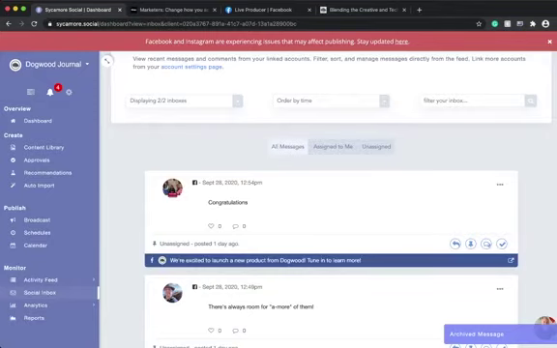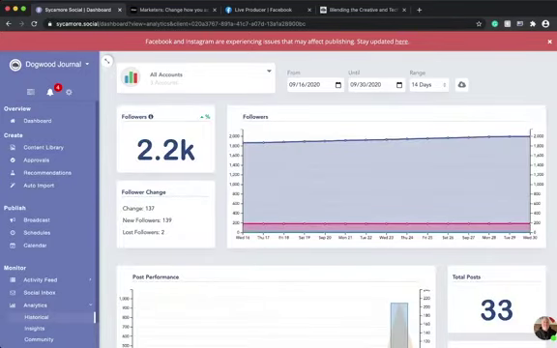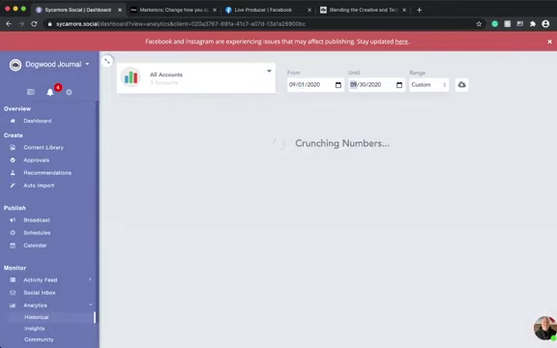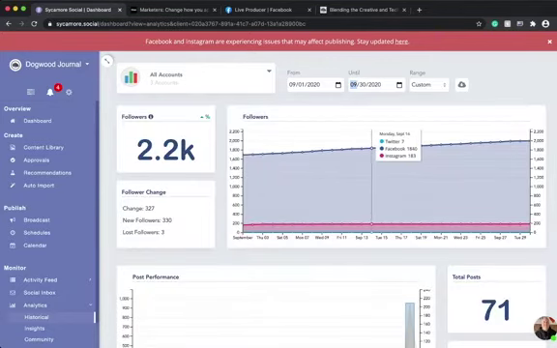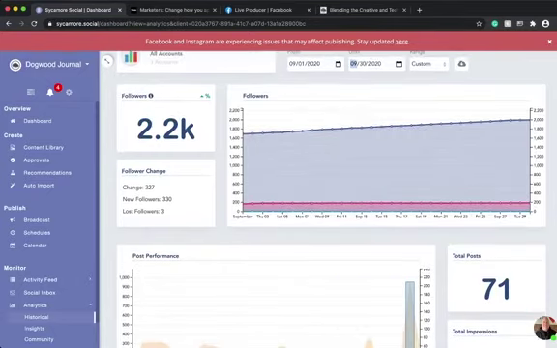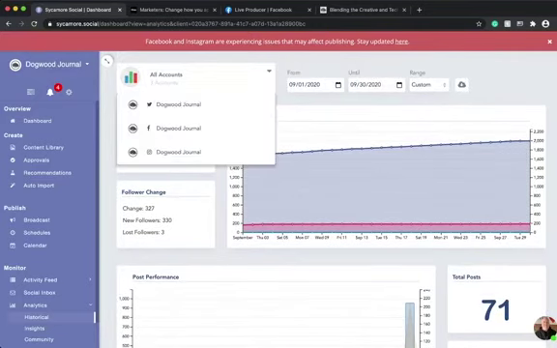So that is your social inbox, which leads us to our final thing, which is analytics. So this is your historical analytics. You can choose whatever range you want to look at. There are pre-decided ranges from 7 days to 60 days, or you can pick specific ones. Let's say we want to do the 1st through the 30th. Obviously, it won't show full data from the 30th because we're still halfway through the day. But so it's showing us right now from the beginning of the month to now, and it says that we've got 2.2K followers on all 3 of our accounts. Right now we're looking at the overall.